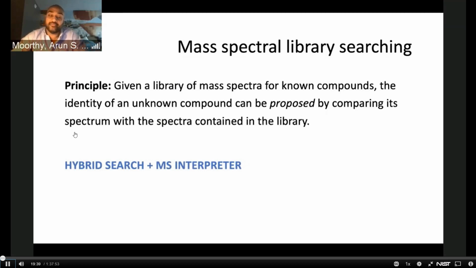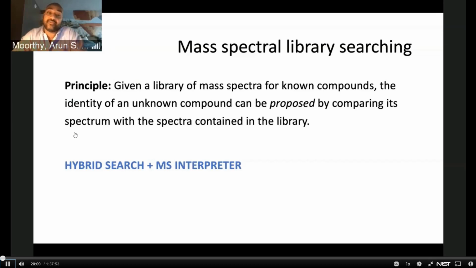And so if you're looking for a query and you feel like, oh, there's nothing in the NIST mass spectral libraries that helps us identify this query, shoot us an email, let us know, because it may be that we need to expand our library in that direction. We might be missing a class of compounds that we would benefit from adding to the library. But beyond building the library, which is painstaking work, we also have some software tools to help with the identification of compounds that may not be in the library.